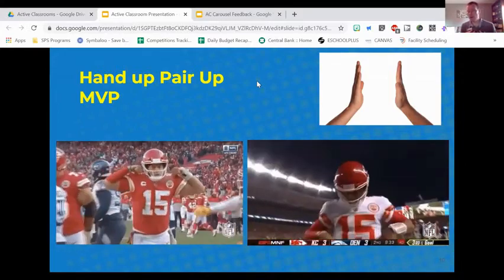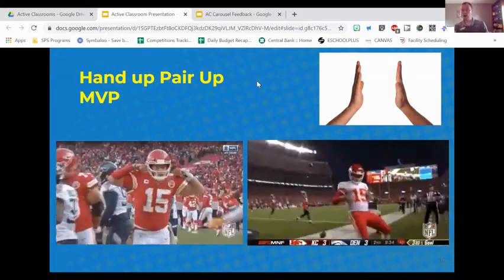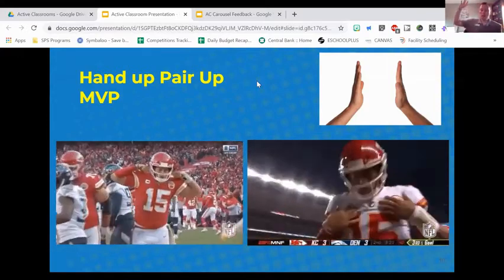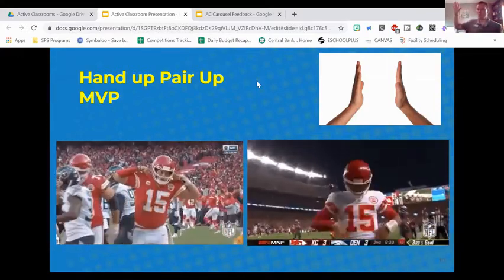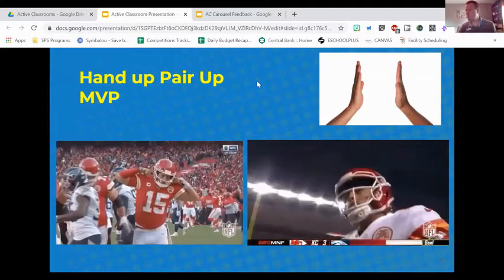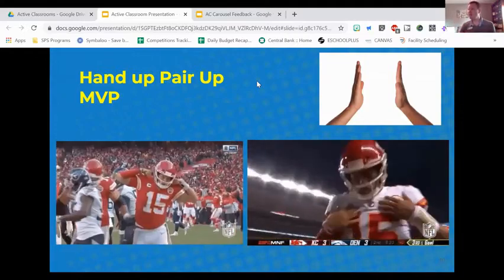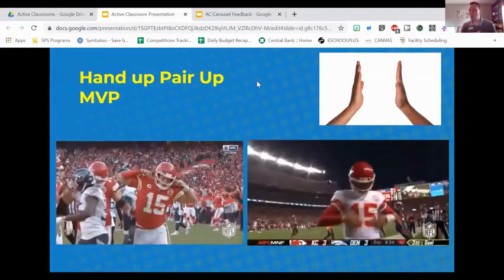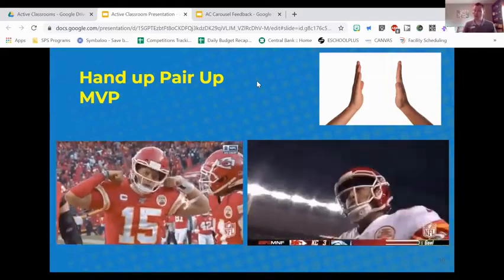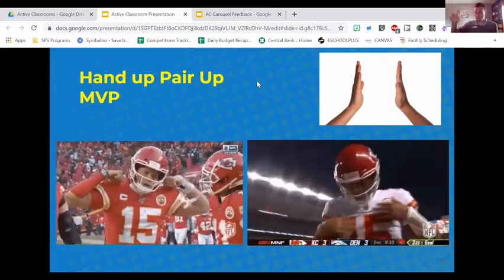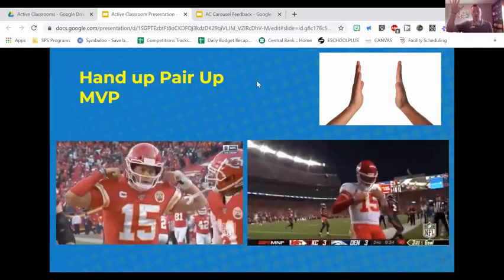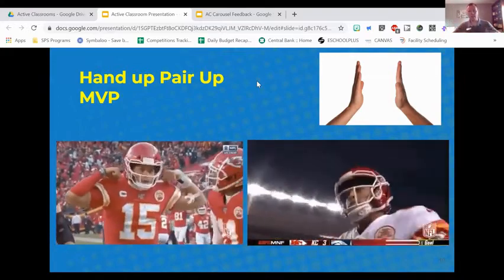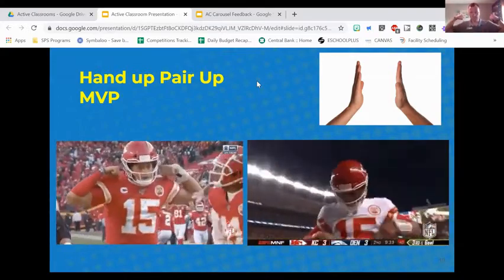So what we do in my active classroom trainings in person, right now, you would be standing up looking for a partner. And once you found someone, I would tell you, this is your MVP partner. Okay, so anytime I tell you to go find your MVP partner, you would have in the past gone and high-fived that same partner. As you find that partner, you high-five, and then you're going to give a Pat Mahomes. You're going to wipe off that jersey and flex, okay?